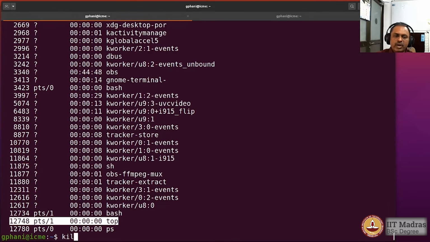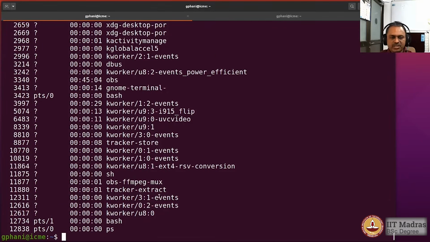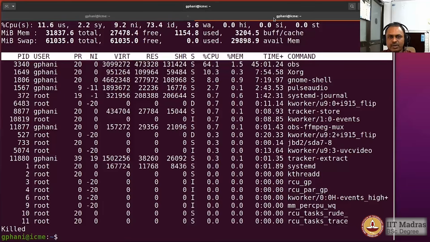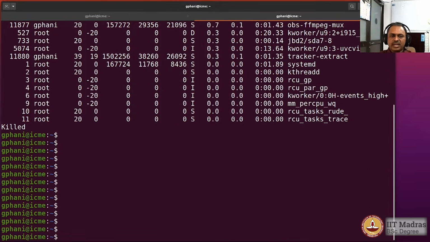So I would go ahead and kill that process by passing on an option called -9, which is to basically kill that process. Okay, when I do that and type ps -e, I see that the process is no longer there. And when I go to the other tab, you see that the shell is now back in control on the screen.